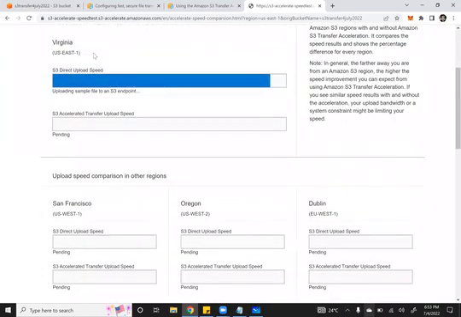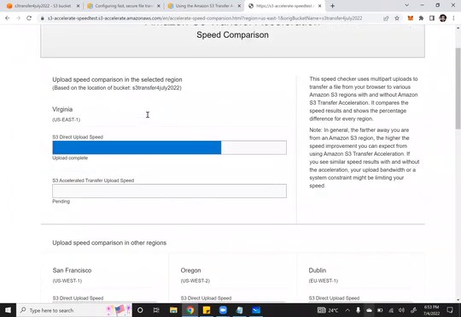Now it is trying to upload an object using the direct upload, and then it will upload using the accelerated endpoint. Then it will give you the comparison from Northern Virginia to the bucket. Let me get that value, then we can see.